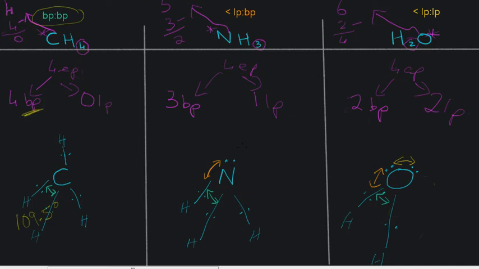Now, ammonia. So ammonia has bond pair, bond pair repulsion, shown in green, but it also has one lone pair. So in orange, we can see the lone pair, bond pair repulsion. These two little blue dots here, they just represent a lone pair of electrons. And in case you're wondering why there is a difference in repulsion between the various pairs, well, if we look at this one here, this is a bond pair.